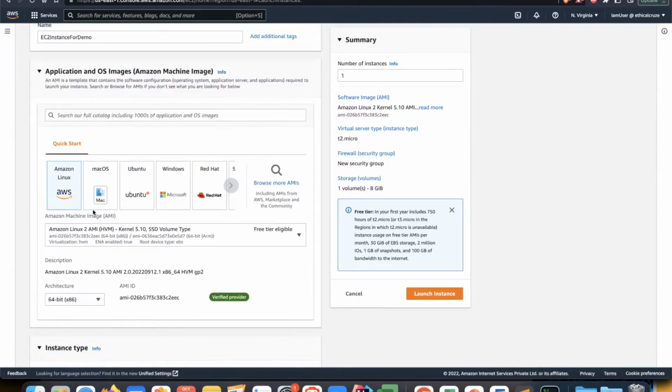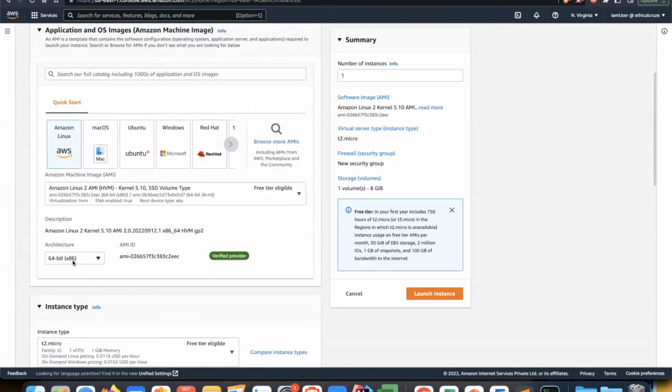So I'll select Amazon Linux, and this will be my Amazon Linux 2 AMI. After this, in the architecture also, you have an option whether you want to select 64-bit x86 or 64-bit ARM. I'll go with the default selection of 64-bit x86.